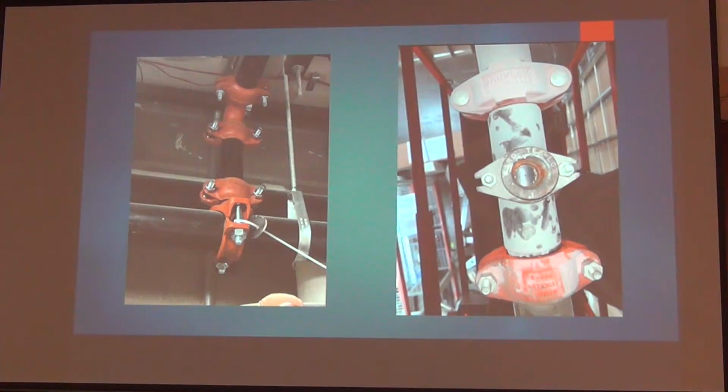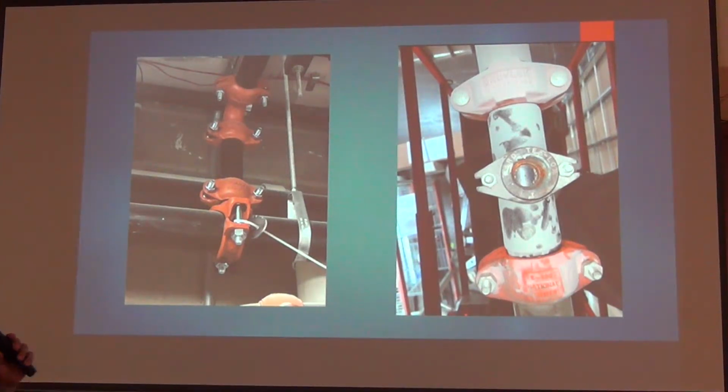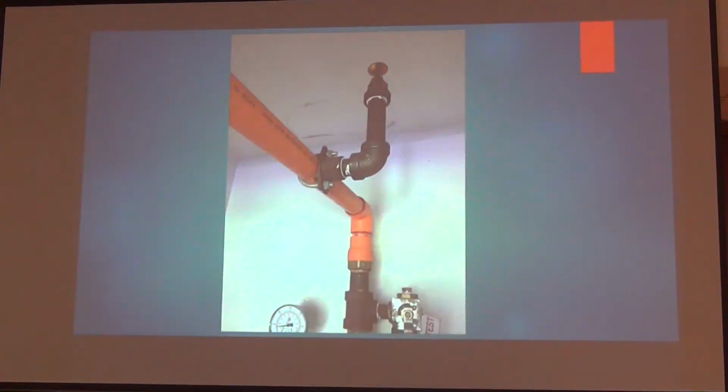So, like I said, doing this too long, some things are just like muscle memory. All right, that one there, that came out of our hospital downtown. Contractor was remodeling the space and he took the piping down and he found out that they never cut the hole. Okay, anybody ever work in a hospital? You have to go through miles of paperwork to get the system shut down so you can tie in. They forgot. So that whole section of that building was unsuppressed. That is never acceptable. Does it happen? Yeah, it does. So you cut it and put a T in, I mean, anyway.